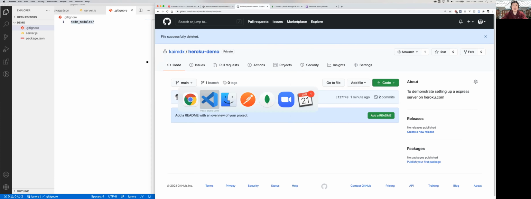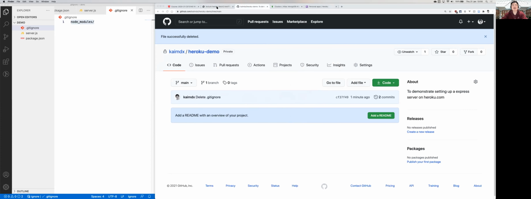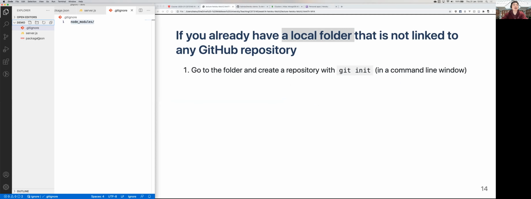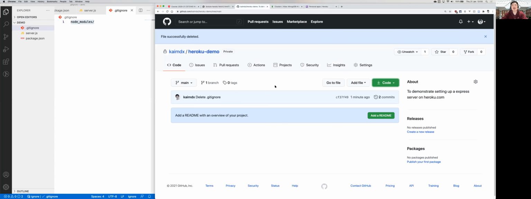But this case is slightly different in the sense we already have a local folder, which is this one called demo, and it has some files in it. I want to link this folder to this particular repository. Okay, I'm going to show you how to do this here.